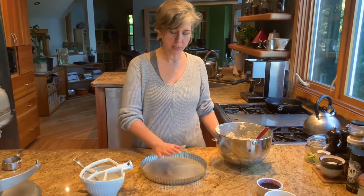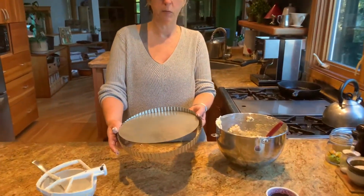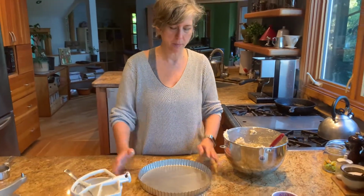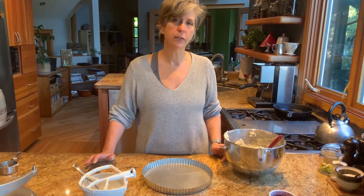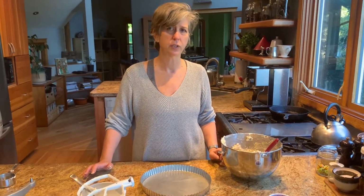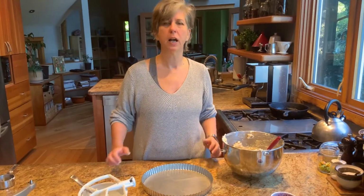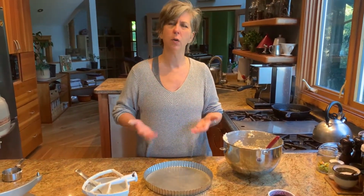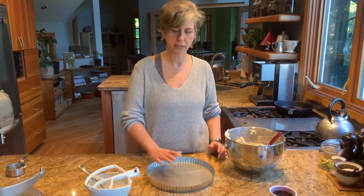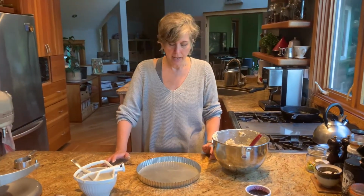The reason I adapted it is because I wanted to use the handy dandy pan that has the removable bottom, because I prefer that for a tart like this. You can use another kind of pan, even a square brownie tin. You'll have a harder time getting the tart pieces out, and you certainly won't get it out all in one go unless maybe you line it with parchment. This doesn't need to be buttered, because there's so much butter in here. It doesn't need to be lined.